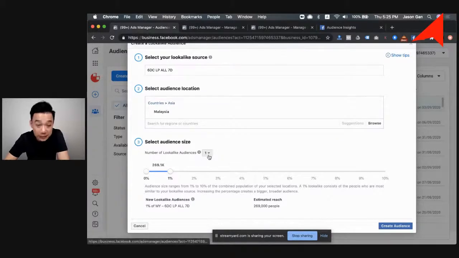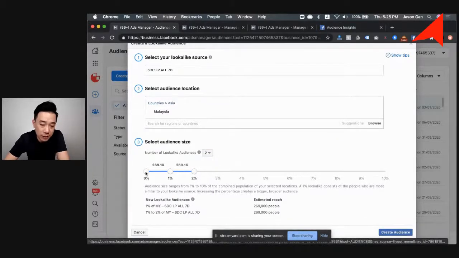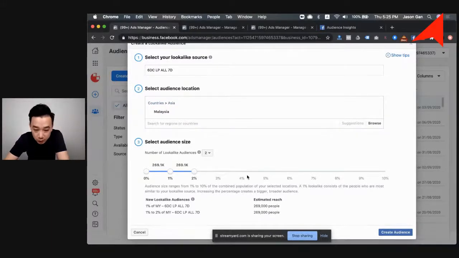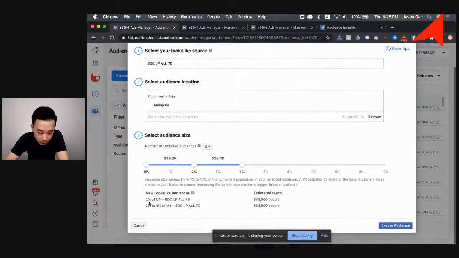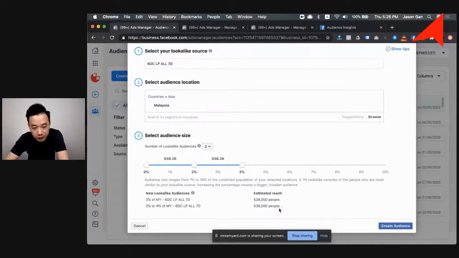But anyway, essentially, when you create two, you're actually creating two sets. Set one is 1%. Set two is 1 to 2%. You can also adjust this. Let's say I pull this, and then I pull this, so I can pull this further. So set one is 0 to 2%, and set two is 2 to 4%. Essentially, when you do this, you're creating two sets over here: 2%, 500 over 1,000 people, and 2 to 4%, 500 over 1,000 people. So this is how the whole thing works.